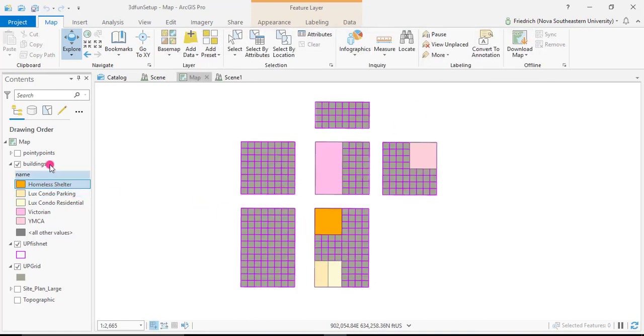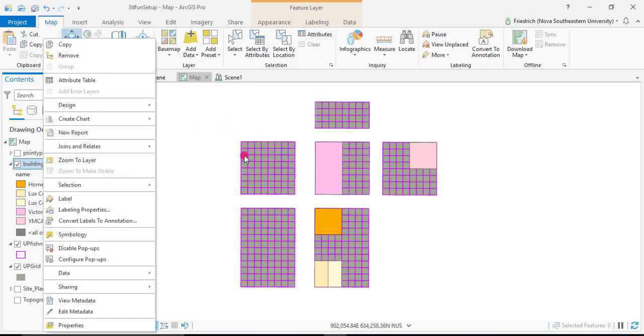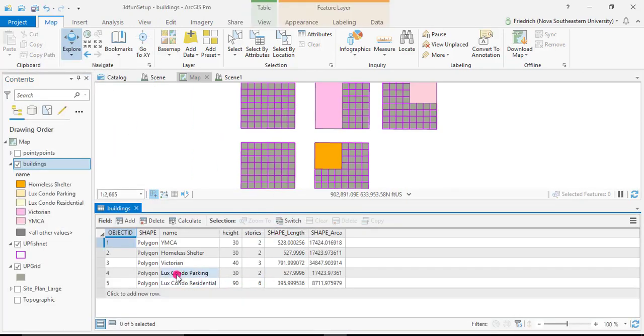Again, buildings. Digitized rectangles following the grid pattern, looking at the attribute table. The building has a name, a height, also another number associated with the stories, if I want to go height versus stories, and some internal management as shape and length. You gave a name? I gave the name. Add field, name, text field, 25 characters, something like that. Height as well, number fields, stories, number fields. This is a process we already did.